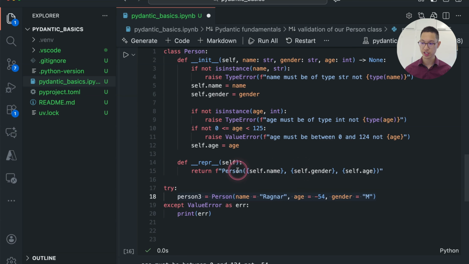The validation is only in the dunder init, and when we're changing the value, it's not affecting it, because only when we are instantiating an instance will the dunder init run. Afterwards, it doesn't run anymore.